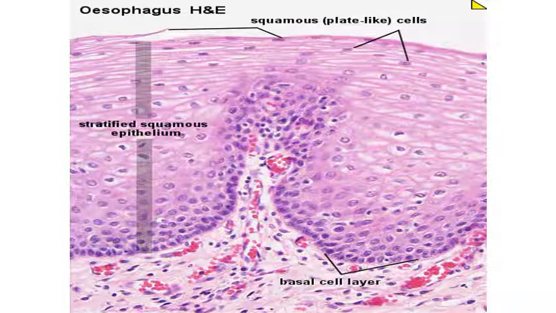Okay, let us examine ourselves. Is this a light or electron microscopic picture? This is light. Why? Number one, I can see many cells. Number two, they are stained red and blue, or pink and blue. Number three, I cannot see details of the cell. I just see the nucleus and the cell membrane and the cytoplasm. I cannot see details.